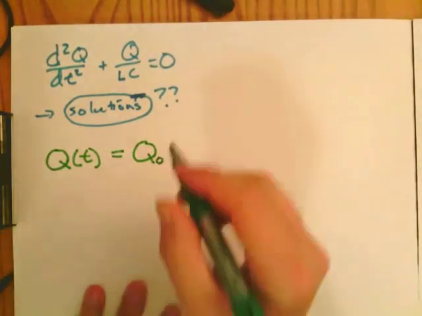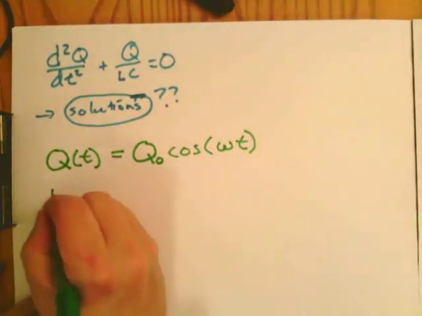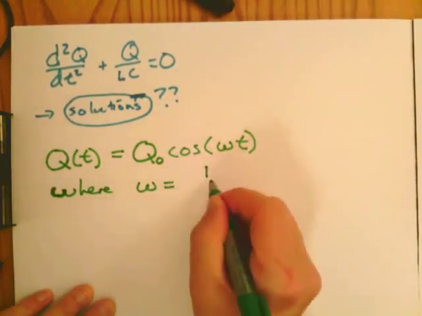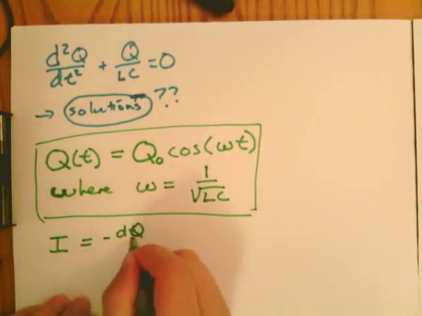So in this case, since we start off charged, we'll use a cosine. We can say the charge as a function of time is equal to some constant, Q₀, times cosine, where omega is equal to a frequency which is set by the value of 1 over square root of LC.